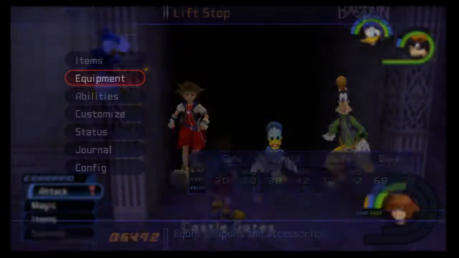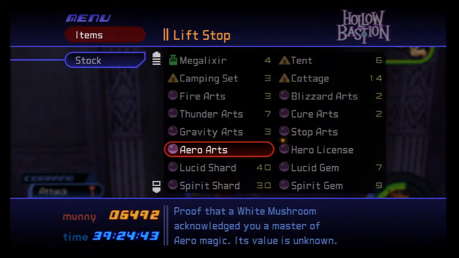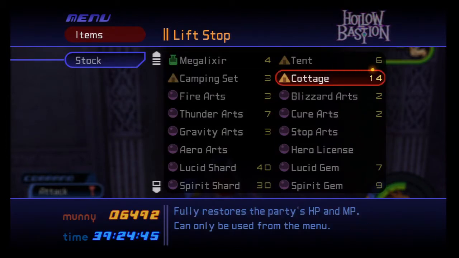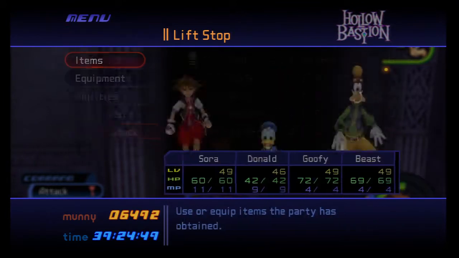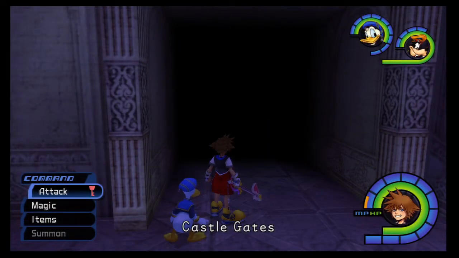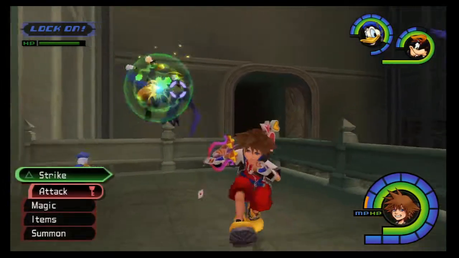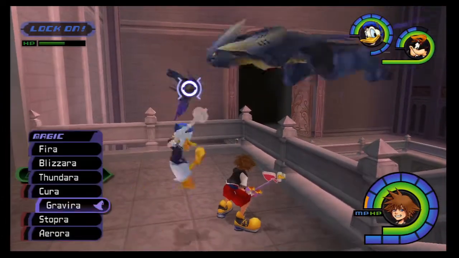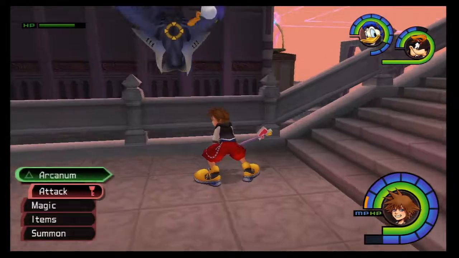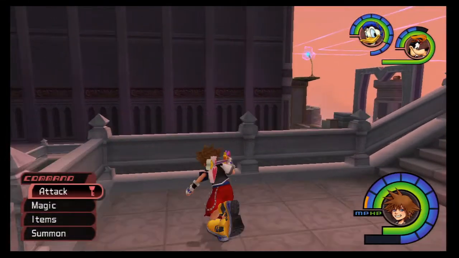You know what? Let's go ahead and use... We have a lot of cottages. Yeah, that works. There we go. Very nice. All the power of a Mega Elixir from your menu. And you guys. Okay. I care about you guys, really. Okay, if you stay still, I can care about you guys.